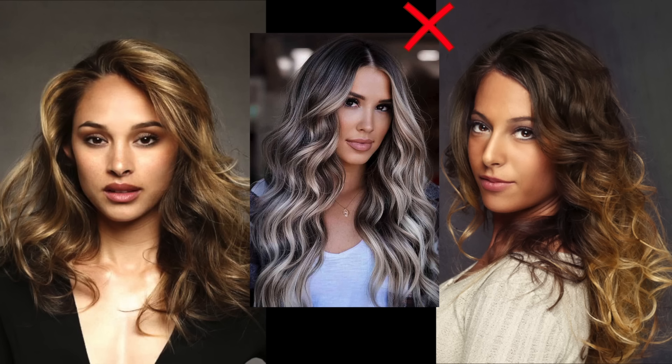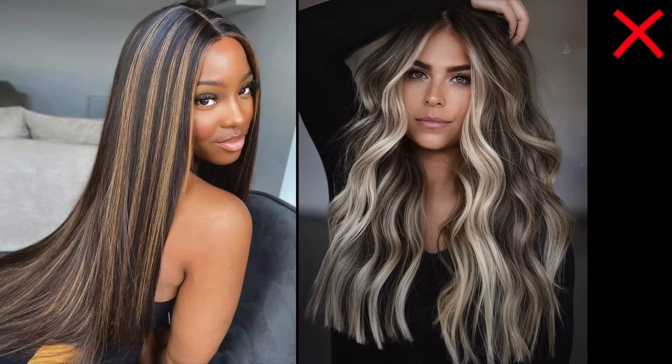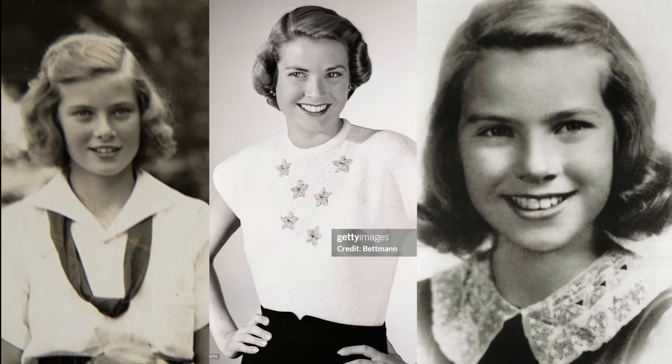Brunettes should always avoid lightening or highlights because the result is very aging and tiring. The highlights will either mute down your hair color — which will fade you — or overly brighten your coloring and give a brassy effect. You might not look as good in unrealistic or theatrical hair colors: blue black, fiery red, platinum blonde, or overly stark hair. Now let's look at examples of some celebrities.